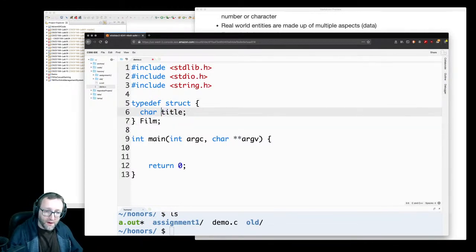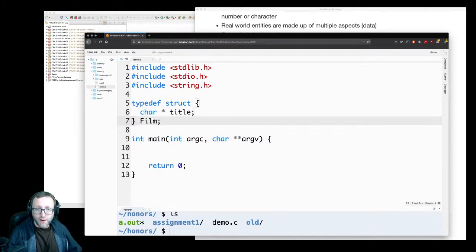One aside here is that you can create structures with static arrays of characters. So you could put in here a title as an array of size 100 of characters. That would work as long as you never have a film with a title of more than 99 characters. Remember, 99, because you need that null terminating character. I want to make sure that this is future-proof, and so I will make this into a dynamic character.